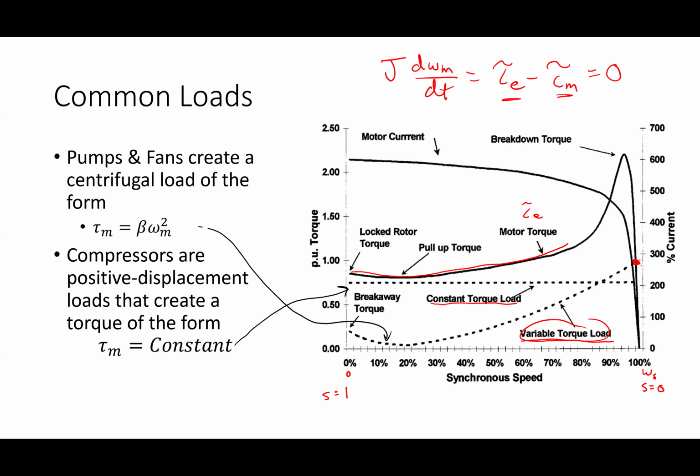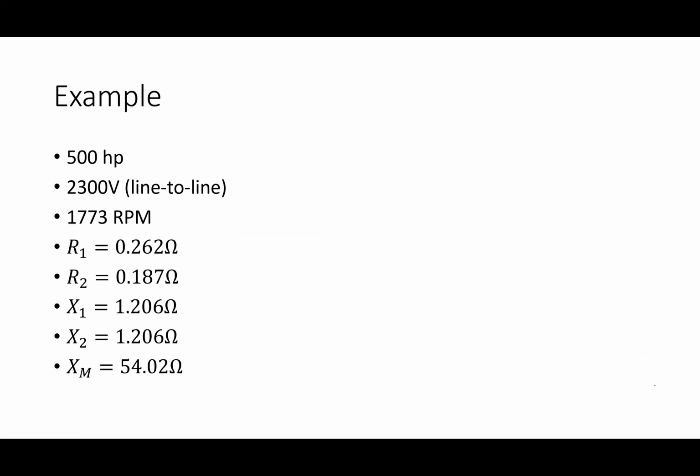So what this tells me here is that he's operating, I don't know, this is about 98. If it was this variable torque load, this guy would be operating about 98% of full speed, right? Which would be about 2% slip. All right. So S, if I said I was at 98% of synchronous speed, what would the S value be? 0.02. Okay. And that's pretty normal for where I would be operating.